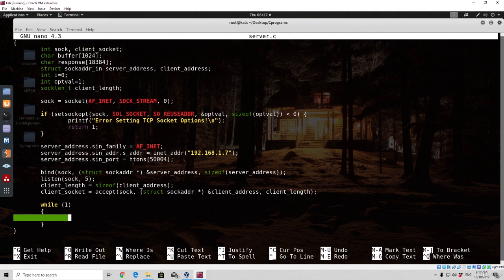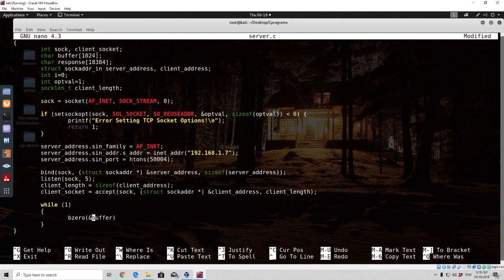So the first thing that we are going to do is clear the actual variable that is going to accept the actual buffer or the actual command. We're going to zero it, so basically we will overwrite it with zero bytes, just in case. At the beginning of the while true loop, we're going to type the memory location of the buffer, because that is going to be the actual variable that we're going to use. As we can see right here, we defined it to be 1024 bytes. Now we're going to clear all of those bytes at that memory location.